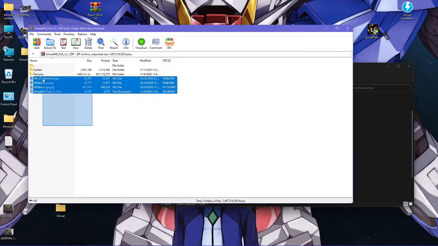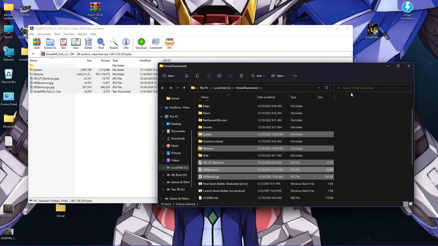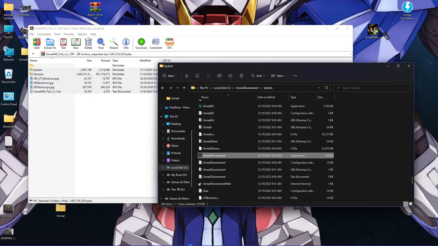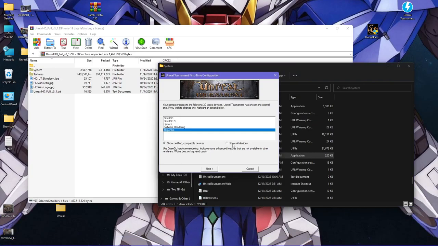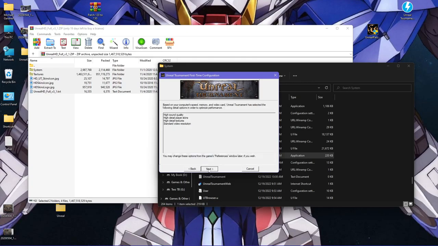Now we're also going to copy over the models, which will give us a lot of different things. So now we can go back and actually load the game. And if we go here, we've got Vulkan. Live long and prosper, Spock. I make that joke. Raw input. Always do raw input. That's one of the nice things about UT99, is you can do raw input.